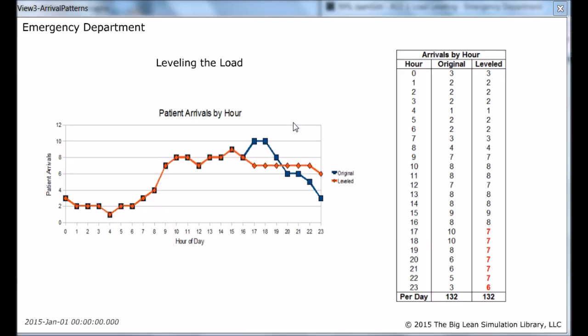Now what I did is I researched arrivals on the internet, and I found some good examples of real arrivals at real hospitals. And then I tweaked them a little bit to match our model. So it's not exactly the same as what I found, but it's based on some statistics I found online. So basically, we've got this big peak, and that's causing a problem. What could happen if we can level out that peak and make it do what the red line shows?